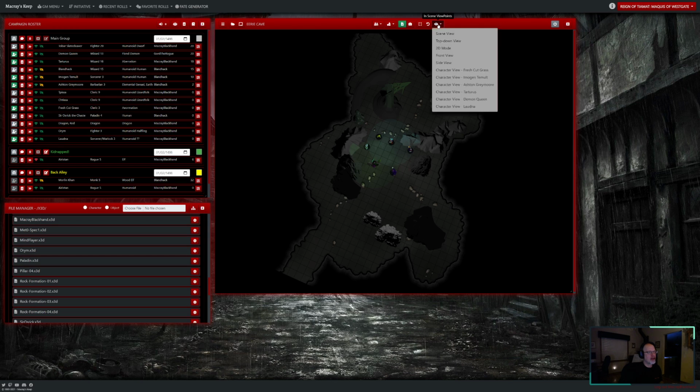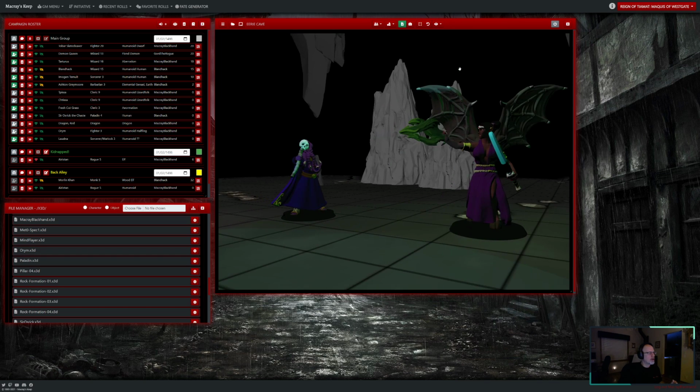Where were we? And then finally on the viewpoint menu, you saw in the Model Lab, we were aligning a viewpoint to the figure. Remember, when a figure is uploaded to the site, we have no way of knowing how big it is or how tall it is. If it's a dragon, the viewpoint's going to be much higher than it is for a halfling. So we have to let you adjust the position of that so that no matter who it is, when you switch to their viewpoint, you can see.